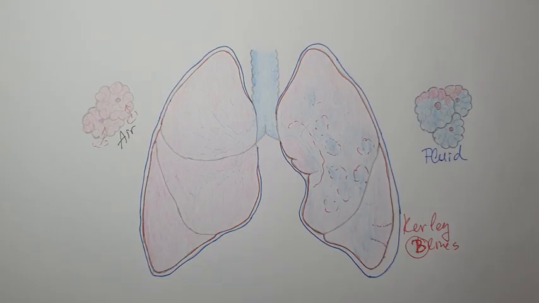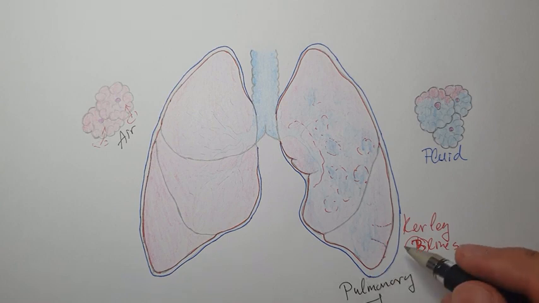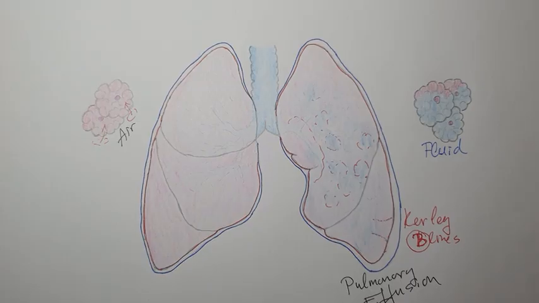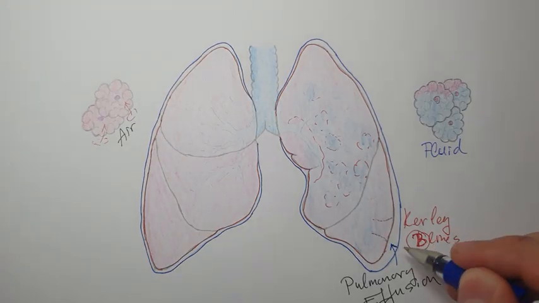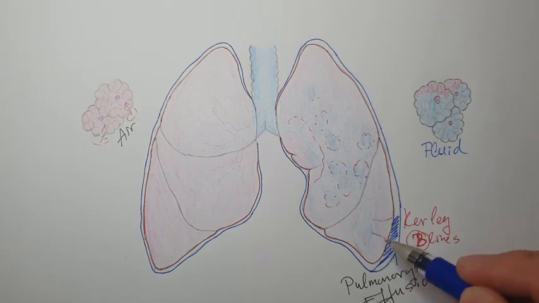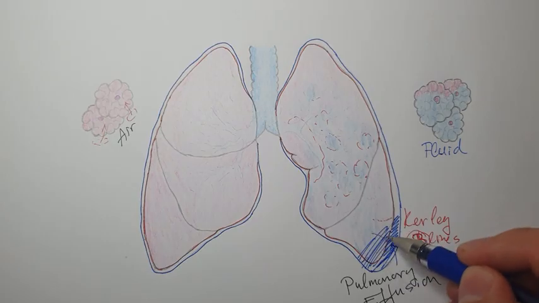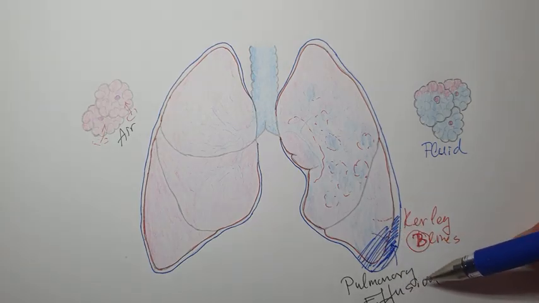One important thing is that pulmonary edema is, as I said, accumulation of fluid in lung tissue or in the alveoli. There is also a term called pulmonary effusion. Pulmonary effusion, basically, the fluid is accumulating, but it is accumulating in the pleural space. So the fluid is accumulating here in the pleural space around the lung, and that means pulmonary effusion.